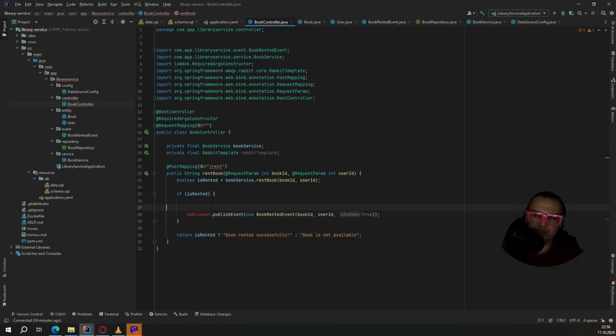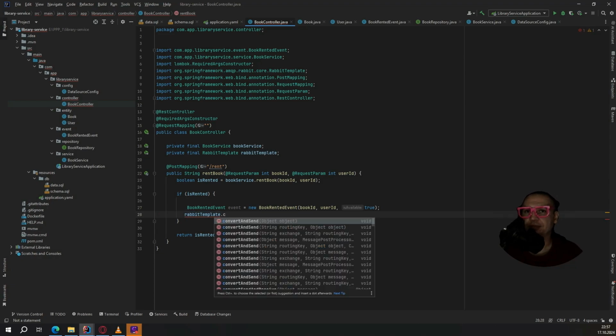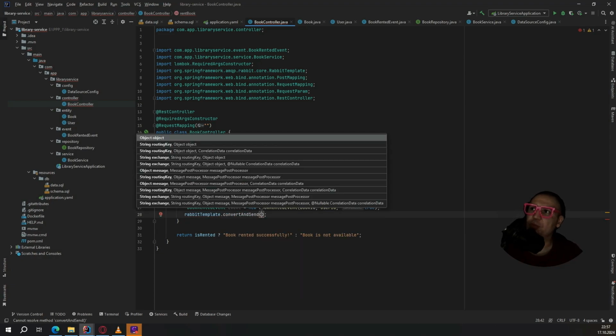First of all, we need to create a new event by itself. Book rented event equals. And we're going to paste this like this. Control-C, Control-V, semicolon. So, just the counter. And we remove this because we won't be using the publisher anymore. Now we'll be using another thing. Next, we call rabbit.template and invoke the convert and send method. So first we pass the following there. We create an object that contains information about the rented book and send it to the RabbitMQ.